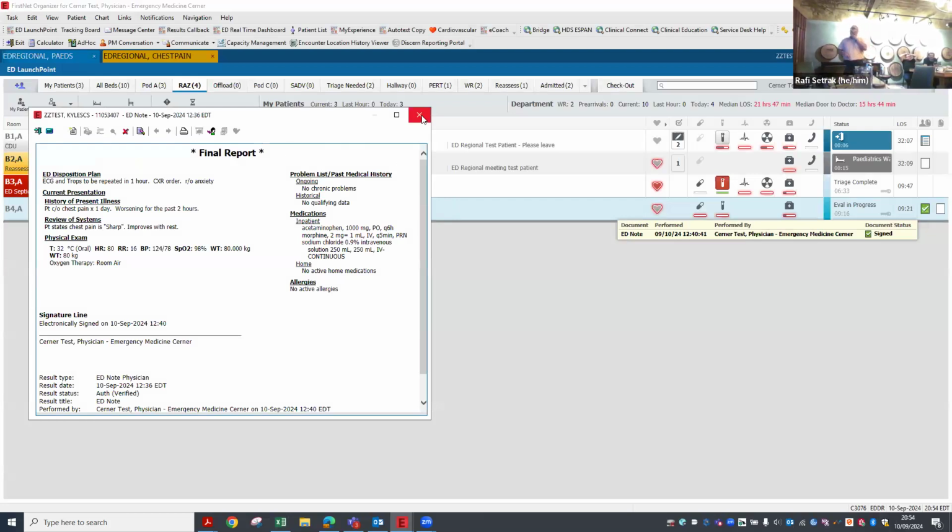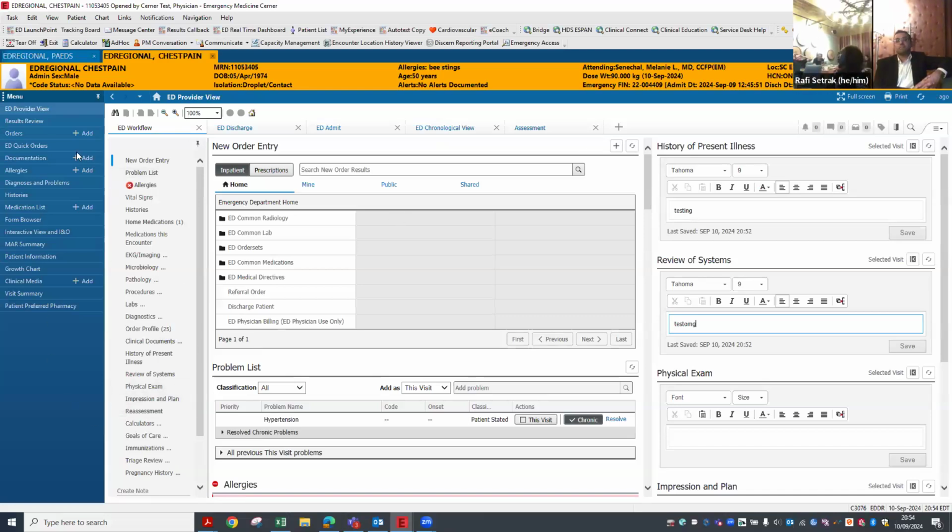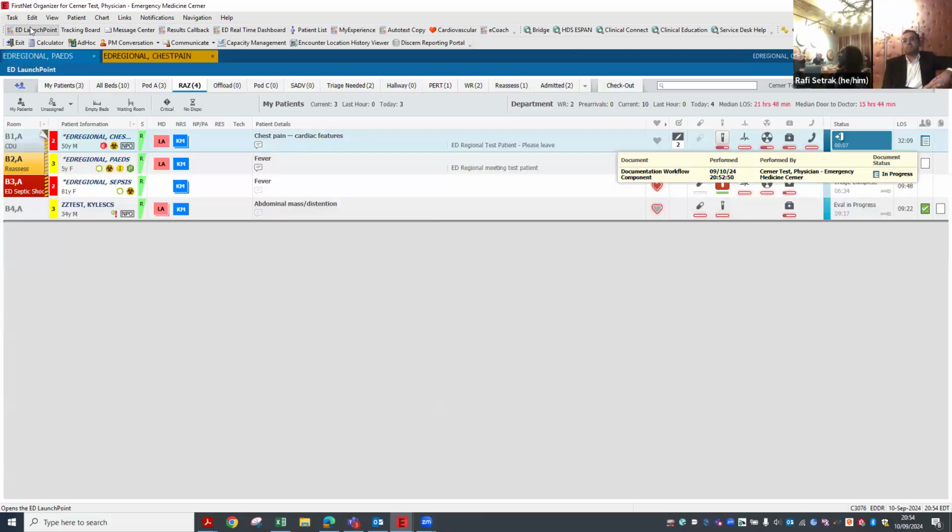When are you gonna talk about templates for documentation for those who will not be dictating? There are a lot of built-in templates. I'll be honest with you, I've looked at them and they don't reflect what we do. There's a template for review of systems, and it's every system, I'd have to spend half an hour clicking yes, no, yes, no. I don't do that. I'm gonna take a one-line review of systems instead.